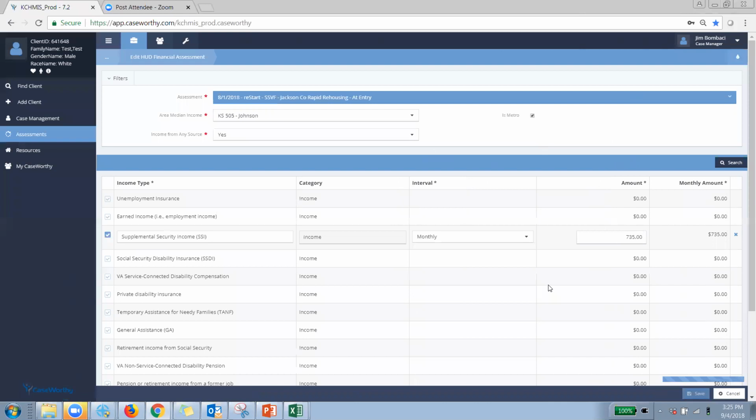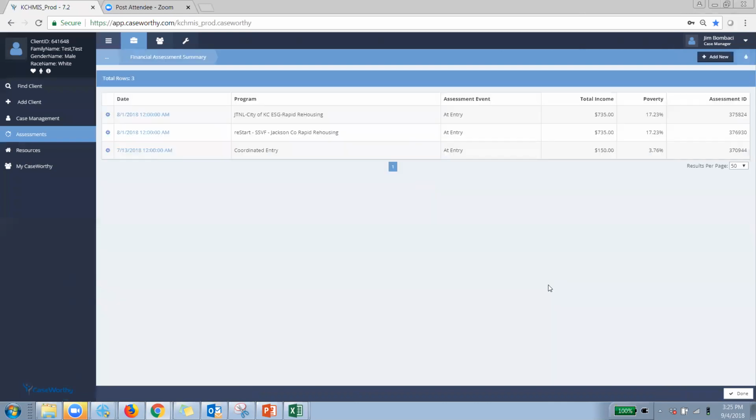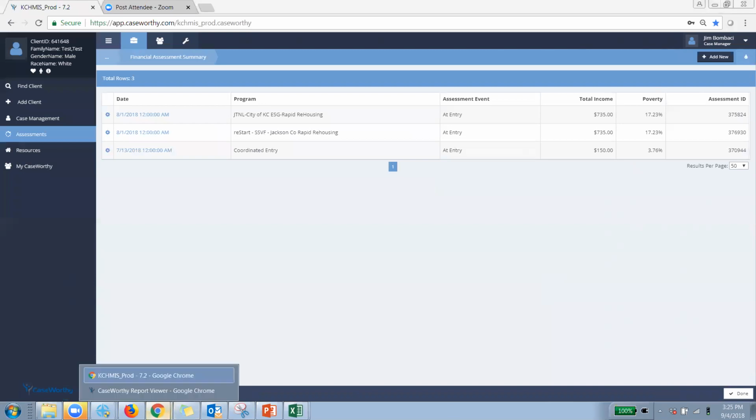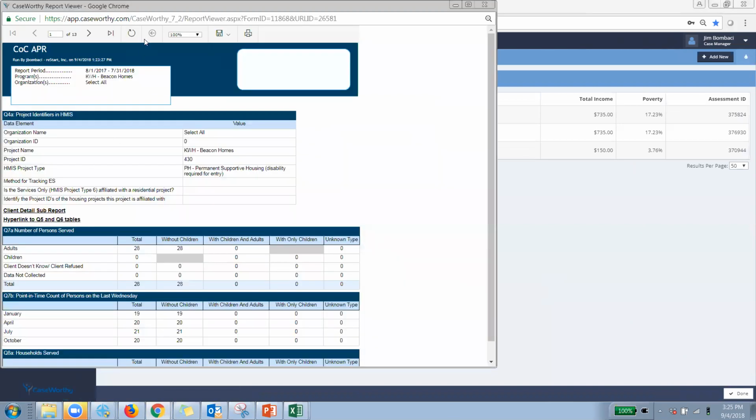Then when you go back to the report, you just click refresh, and that will refresh the report with the new data. You can see if what you did removed that client with missing data and now shows it as valid data. That's essentially how you would edit an entry assessment.